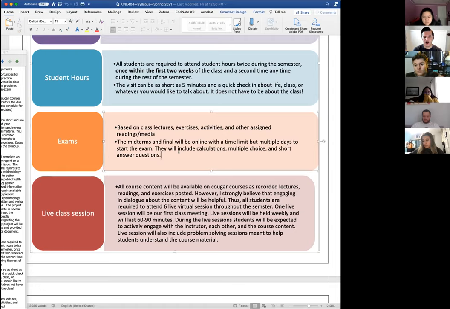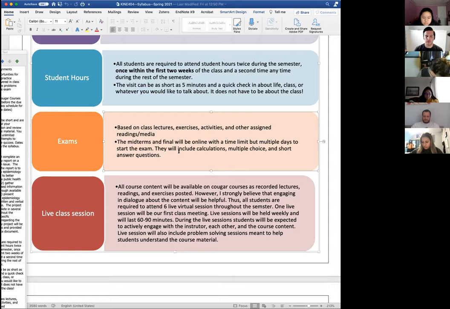They'll be about 2 hours long. Before the exams, we will have review sessions. The class period before every exam is all review. We don't introduce new concepts at all. And then that whole week leading up to the exam, I will hold additional review sessions outside of our normal class time that will allow you to come and ask questions where I'll go over sample problems and so on.